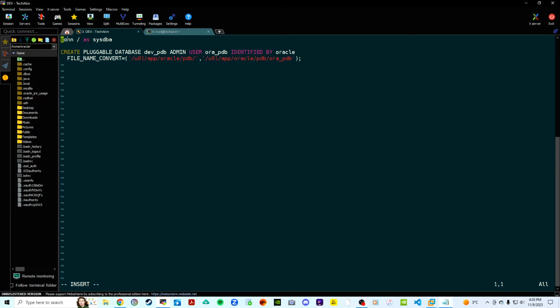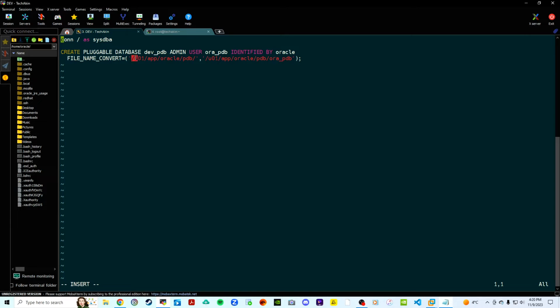We connect as sysdba and create pluggable database dev pdb using the admin user ora pdb that was created a little bit earlier, identified by oracle. The file name convert is /u01/app/oracle/pdb, and the pluggable database file is /u01/app/oracle/pdb/ora pdb.